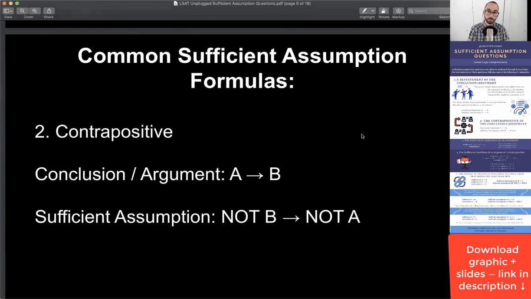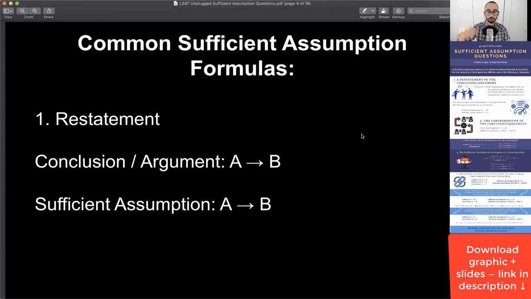As far as, because I was just going to wait till you got through all of them and then ask my question. If you would like me to do that, that's fine. I had a question about the restatement, but I was sure. No, please, I'll wait. There's a specific thing where in your study schedule, it had a link to sufficient assumption questions, and then it grouped them together by what you're going through right now.